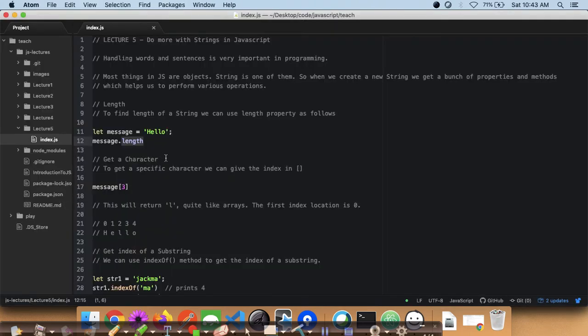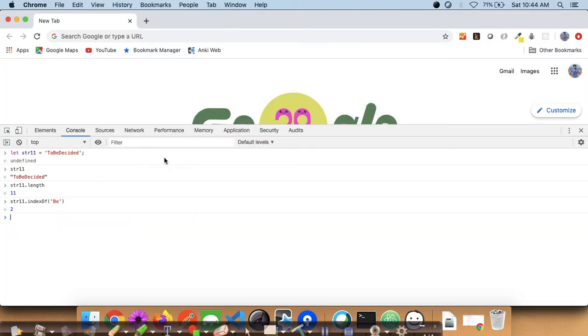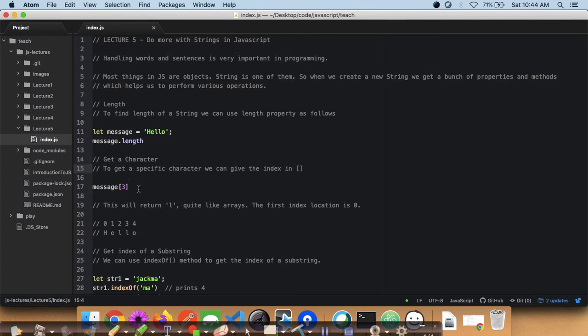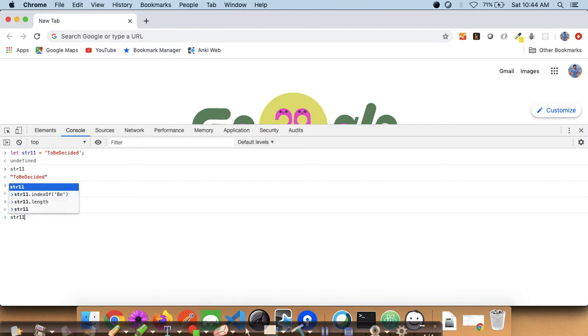Okay, let's move on. Now how do you get a character? If you want to extract a specific character from a string, say the fourth character, which is 0 1 2 3, the character is E, right? So I can just say str1, and what is the method we have? Actually we don't have a method, we can just use array index for this.